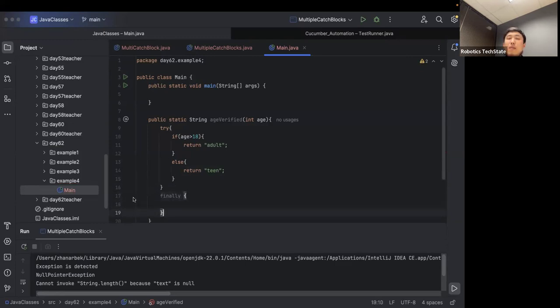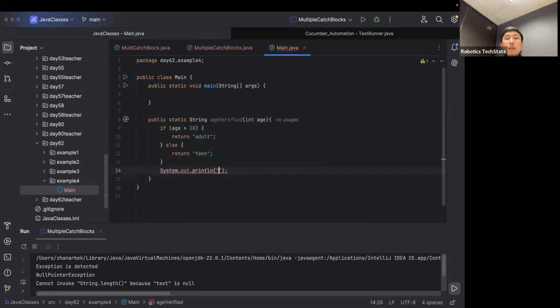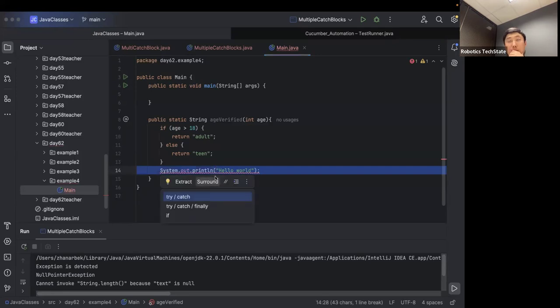All right, let me know this, guys. Will we be able to reach this line, System.out.println hello world? Will you be able to reach this line?